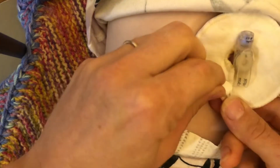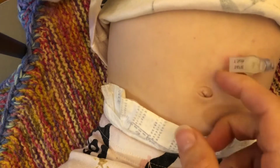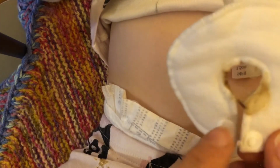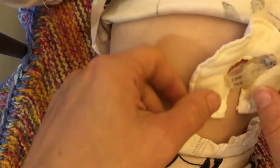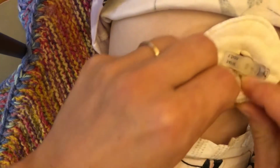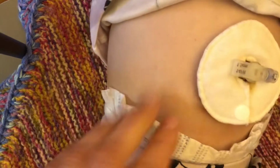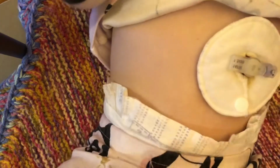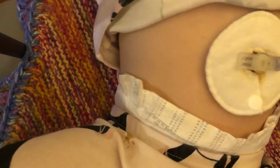So we always have a little cover over her button, but this is what it looks like without it. The cover just helps, she has a lot of leakage. Sorry, that's kind of gross. But that's Patricia. She always has a lot of granulation, so we keep the cover to kind of catch the granulation, and it helps it just stick where it is. So here's your book, honey.